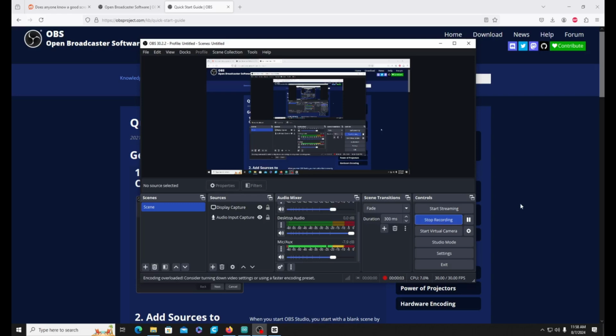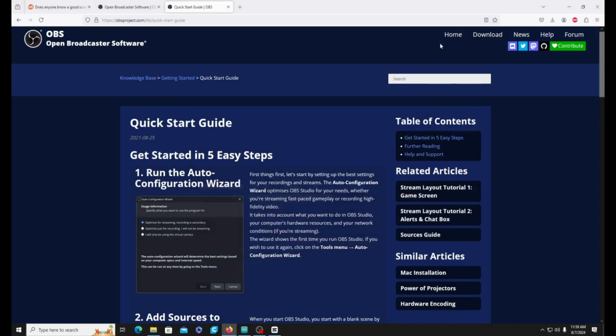All right, so I was having all kinds of problems recording multiple screens. The built-in screen capture software only does the screen that you're on at the time. If you try to open anything else, it wouldn't record it. So I'm trying this one here, OBS, Open Broadcaster Software. So far, I think it's working. So let's continue and see what we can do here.